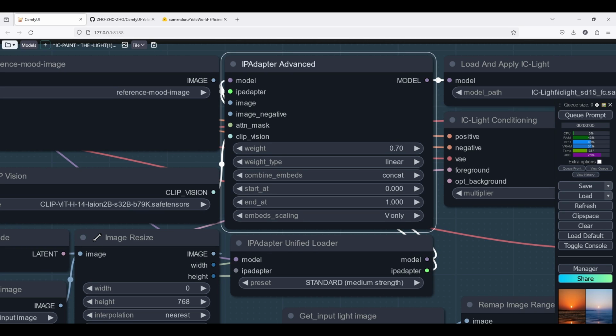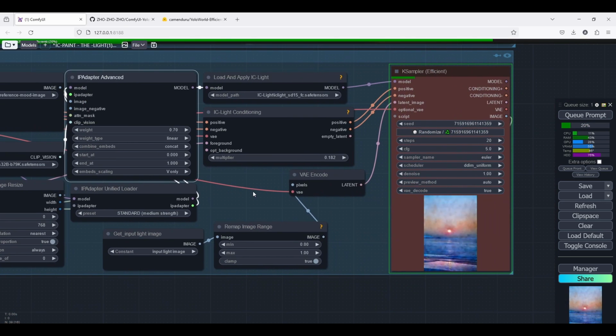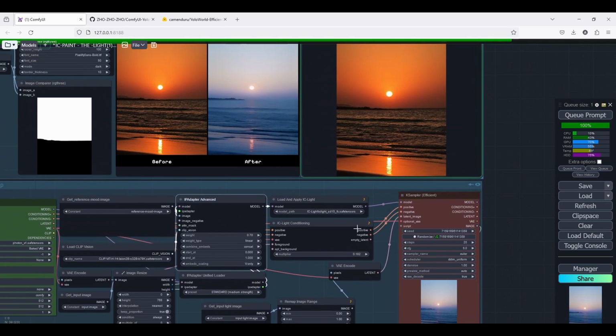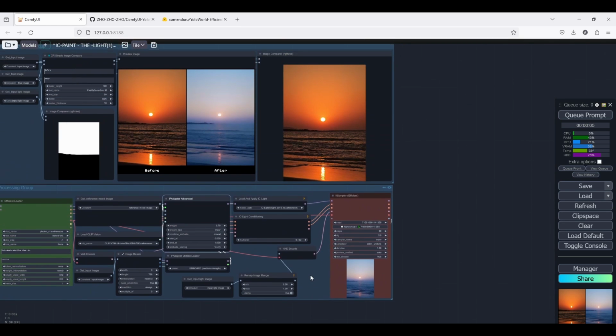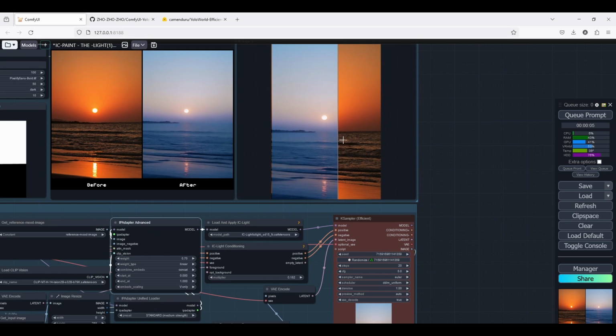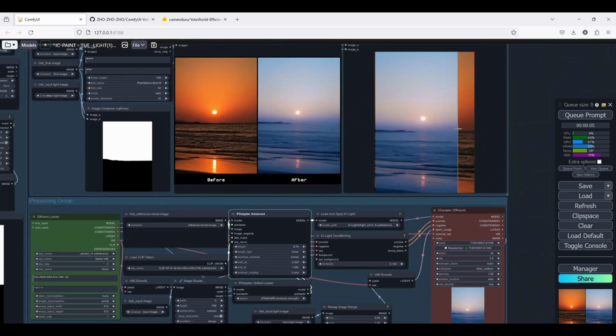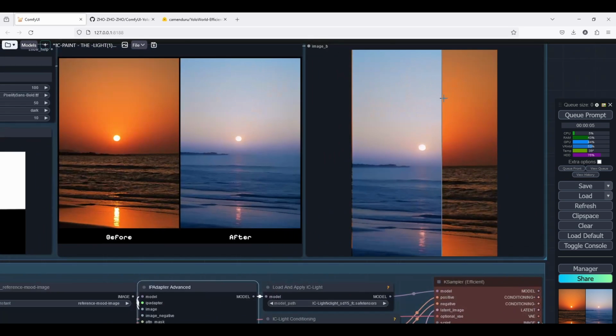The generation will just fall apart. Okay. We can change also the start at and end at, but let's try where are we right now. Okay. Let's check. Okay, that is pretty good. It follows our reference correctly.